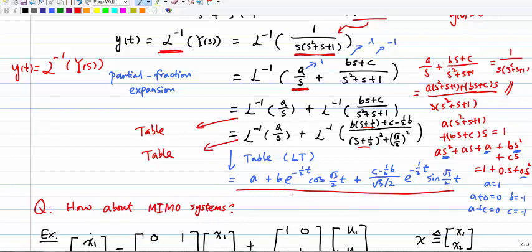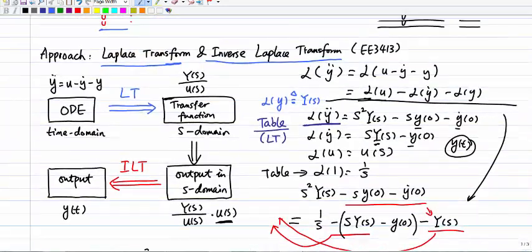This is what y of t is, okay? Of course, I haven't plugged in the A, B, and C values. You can plug in the values: A is 1, okay? So here A is 1, B is negative 1, C is negative 1, and B is negative 1. So this will be negative 1/2 basically, okay? Then that's the solution.